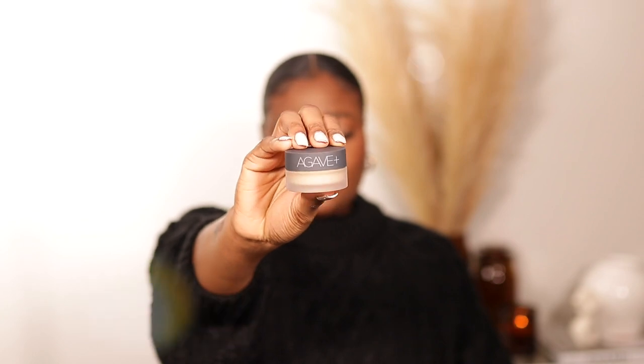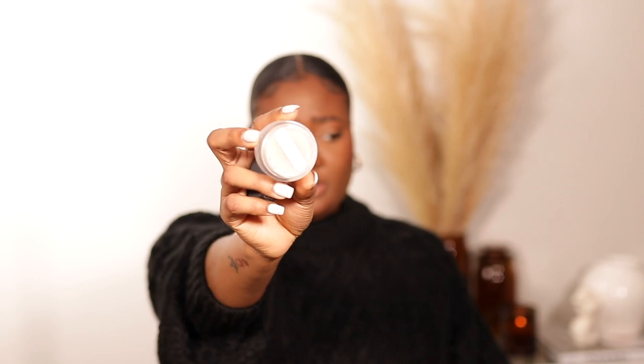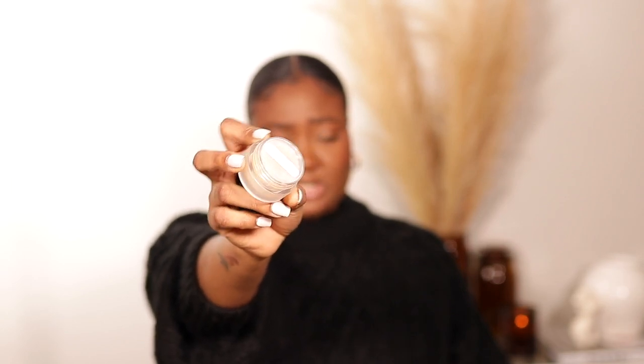I wanted a lip scrub because for some reason my lips keep getting so dry. This is the Weekly Lip Scrub Exfoliate for Lips. It comes with a little spatula situation to scoop it out. I've used Bite Beauty products before, especially their lip sleeping mask, which is amazing. It stays on your lips forever. So yeah, I think that's it for skincare.